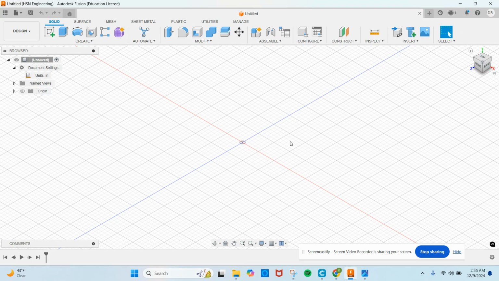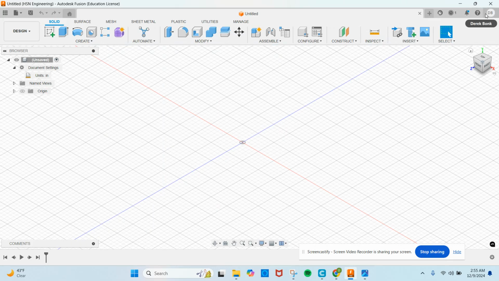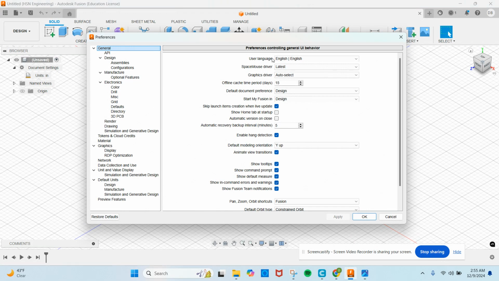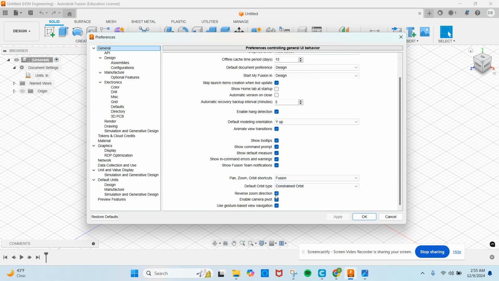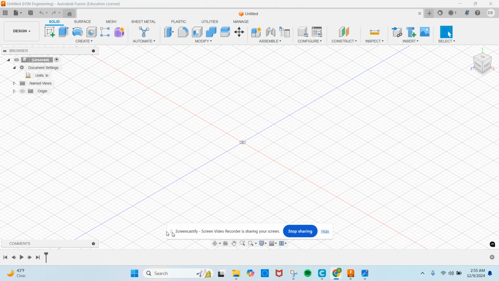Last thing with preferences is some people have zoom controls not feeling comfortable, so going into a preferences control that's up here in your menu, you should see your initials up there. You click that, preferences. There's a lot of menu controls. I know it's overwhelming to look at, but if you just scroll down to the very bottom, it's 3 up from the bottom in the general menu. All these are menu tools. Please don't touch them unless you really know what you're doing. Get some of this stuff out of the way.